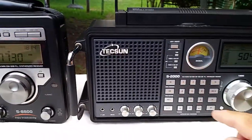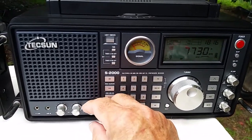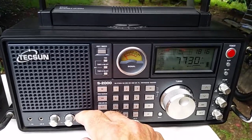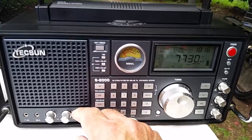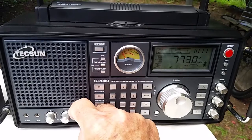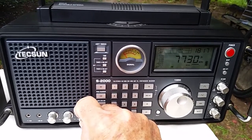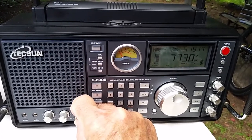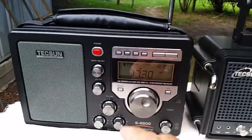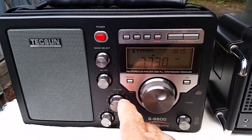Now let's have a look at the same signal on the S-2000. Now there's a heap of radios you can compare it to, but I've just picked the S-2000 as it's a Tecsun, and it's sort of, as I said, an analogue version. I could have used the Grundig Satellite Millennium, which is also made by Tecsun, I might add. But the Millennium certainly is a great radio. Now you can hear the signal there, a lot noisier on the S-2000. The signal is struggling above the noise level there, but nonetheless it's still there. Let's go now back to the 8800. Much better recovered audio from that particular signal.